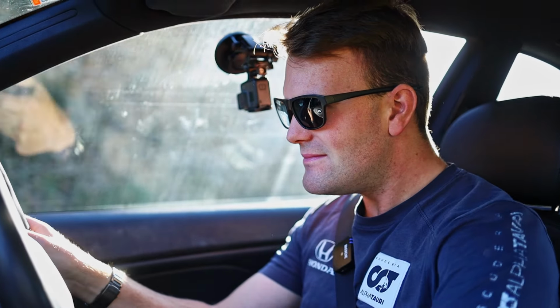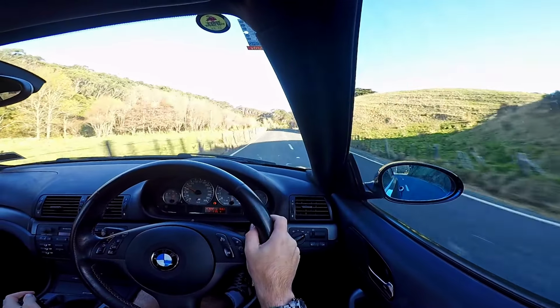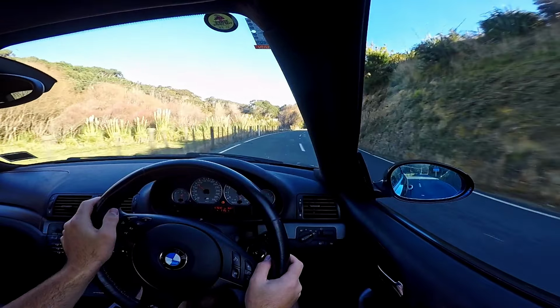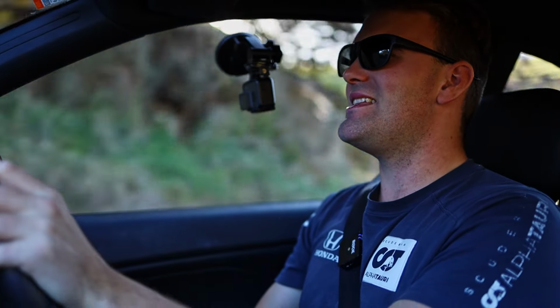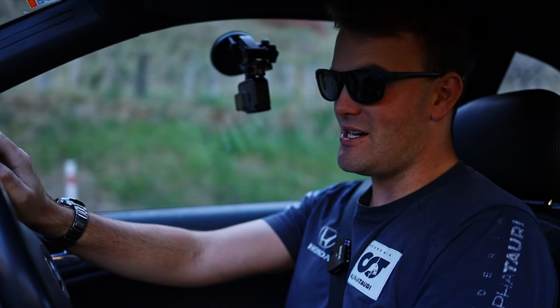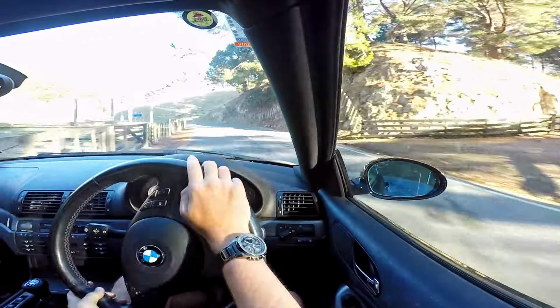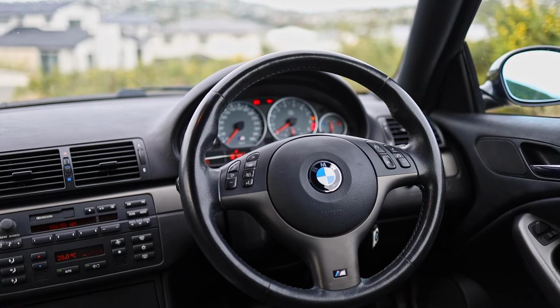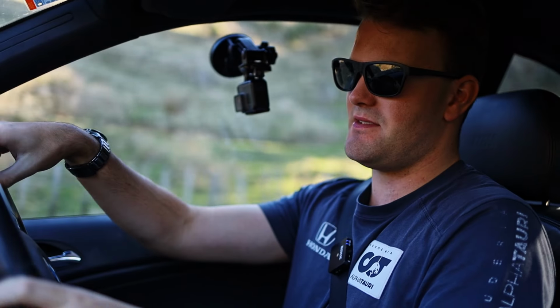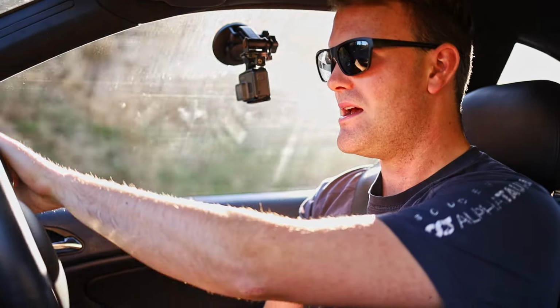Driving the E46 M3. Naturally, the big advantage with this car is the engine. But if we put that aside for the meantime, I'm actually quite surprised at how good a normal E46 is. The steering in this and the 325 felt very similar. This does have some 10 and 2 grips here, and it's a slightly fatter, chunkier steering wheel, so that part of it feels quite good, but both racks communicate well but are very, very slow.